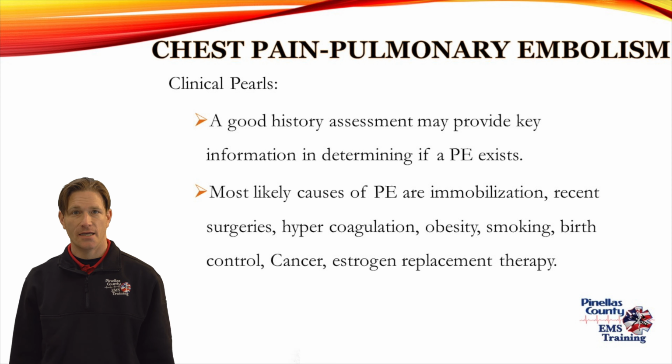When we don't find a STEMI on the 12 lead, we need to focus on the patient's recent history. We need to be asking lots of questions and listening to those clues that may lead us towards a diagnosis of a pulmonary embolism. Here you can see a list of all the possible causes. Think of all the questions that you may have to ask to hit all of these possibilities.